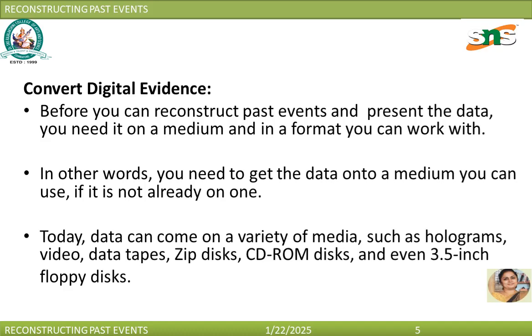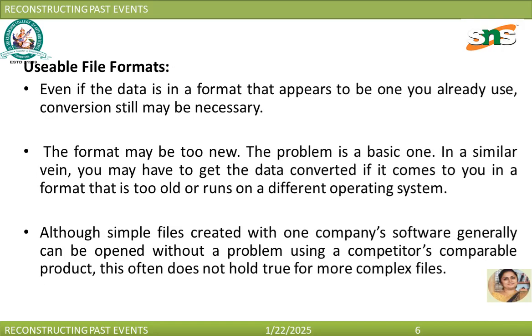The first one is convert digital evidence. Before we reconstruct past events, the present data has to be in a format that we can work with, and it has to be in media such as holograms, video, data tapes, or zip disk, or any event which has happened can be stored in a 3.5-inch floppy disk too. That has been the oldest thing that we store the data. And usable file formats: even if the data is in a format that appears to be one you already use, conversion still may be very necessary.